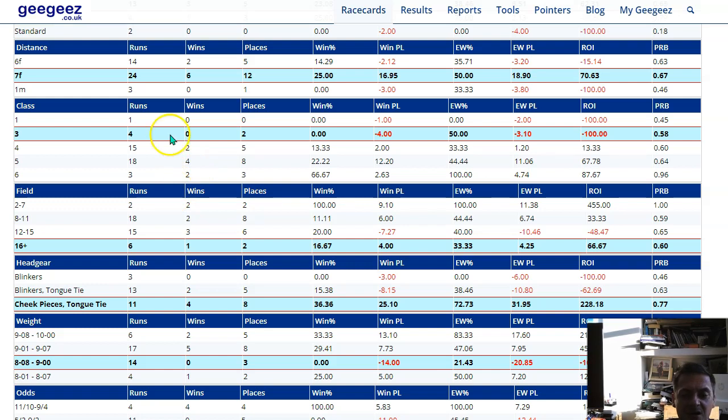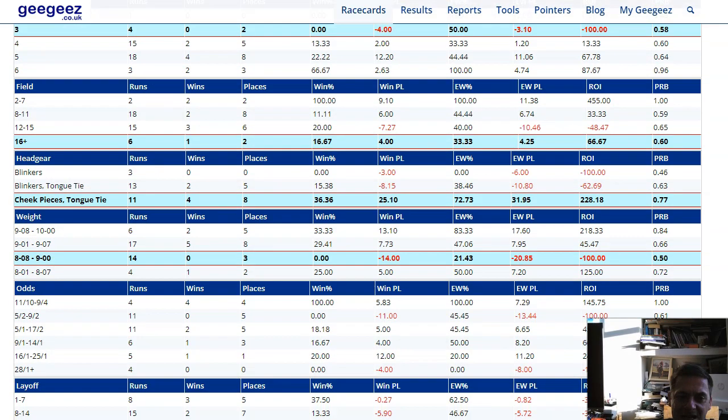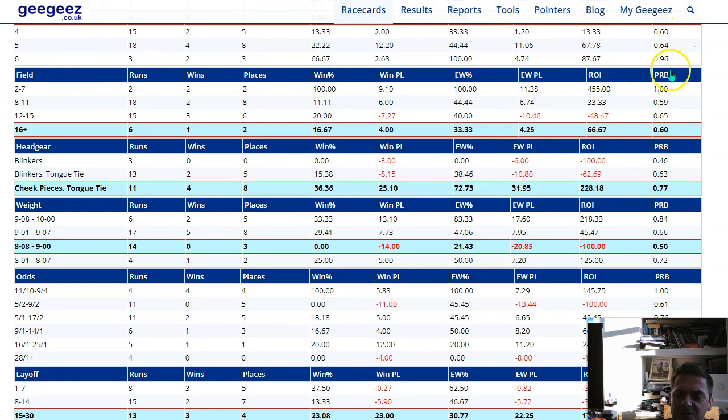It depends on you really. For me, I would say that I'd be happy to look at him in a class 3 race as long as the other race conditions were a good fit. But you might prefer to say, well, all the wins, or most of the places, have come in classes 4 to 6, and go that way. But for me, I'm fine with that, and in this video I'm not going to make any distinction here. So just quickly scanning down the list here, looking at field size, I'd be happy with any of those. I think field size is not material to this guy.